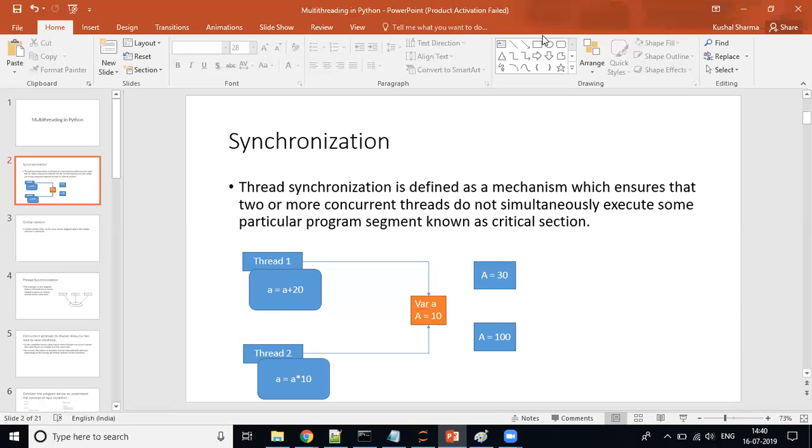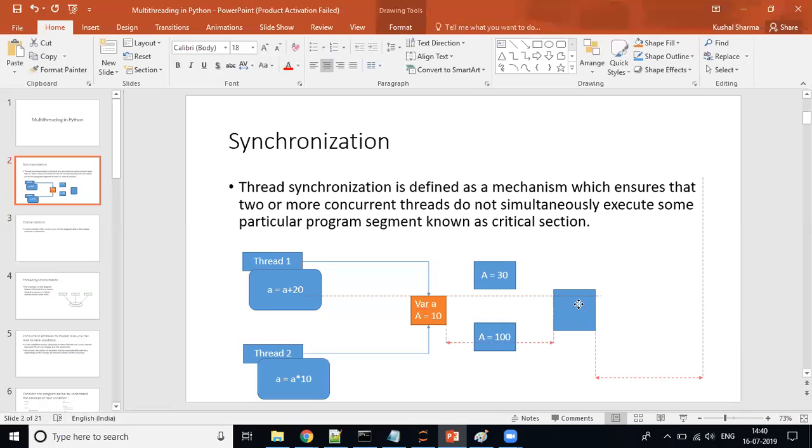Because the correct answer is based upon the condition. One could be that first thread 1 should run, so a will become 30, and then a will become 30 into 10, so the final value of a is 300.